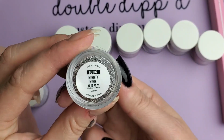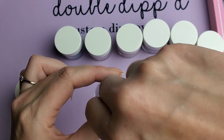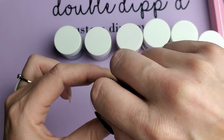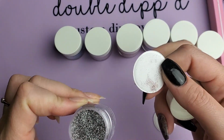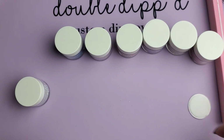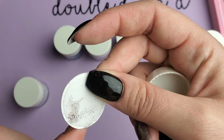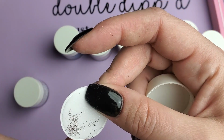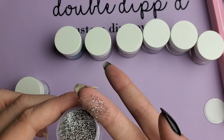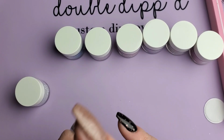This one is called Nighty Night. Looks like a dark holo glitter, which is probably gonna be the one that I'm gonna wanna wear if I can get it open. Okay. So this looks like it has, just looking on the lid, black, pink, and silver holo in it. That's what it looks like. Very fine. Black and pink, and then some silver holos.